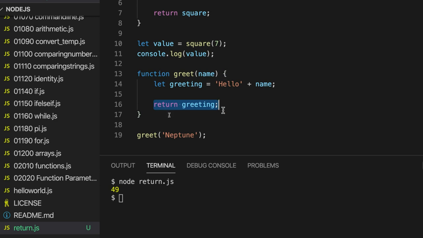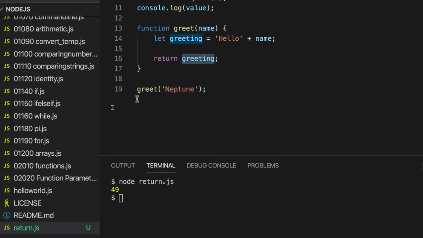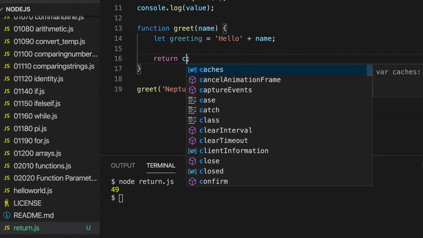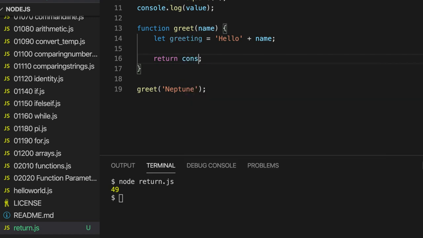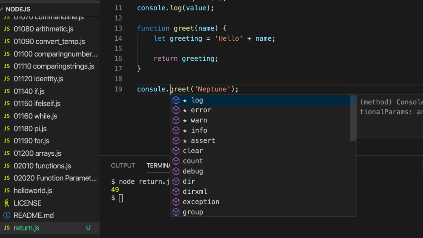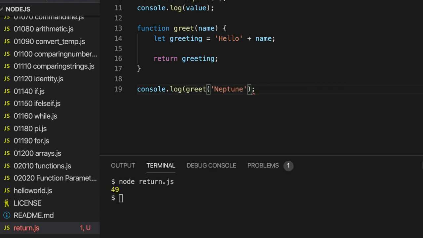So when we talk about returning a value in programming, we mean a very specific thing. We don't mean that we're, for example, printing the value, like displaying it on the console. We mean we've got this return keyword and we're actually returning a value from a function. So to access that value, I need a variable. We could actually just write... I don't mean to do that. Let's do Control Z. Undo. There we go. Right. We could actually do this console.log. And this would actually use console.log to output the return value of this function.